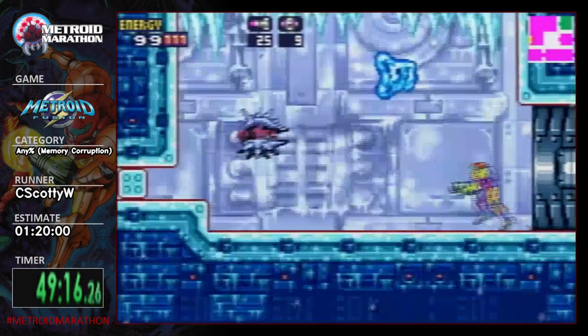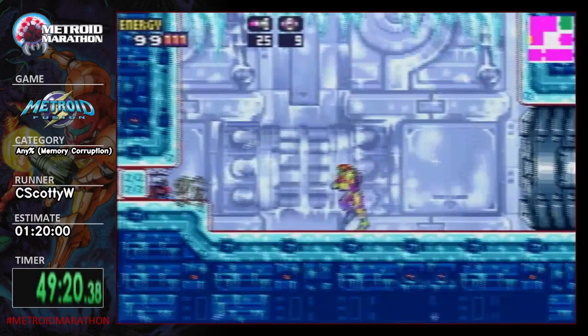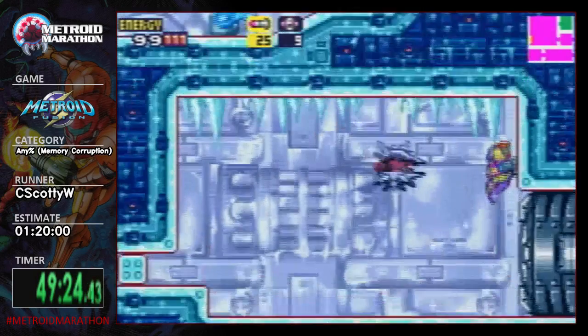Alright, now here we go, folks. First thing he's got to do is get this Ripper to crash into the wall directly above the door, so he might opt to reset the room since he got a bad position. We'll see what he does. And then, I think he's got it.